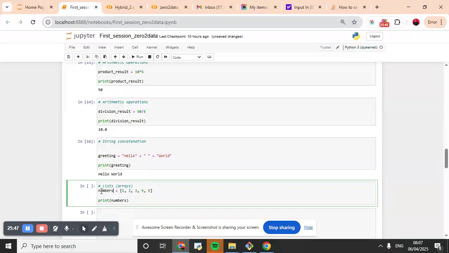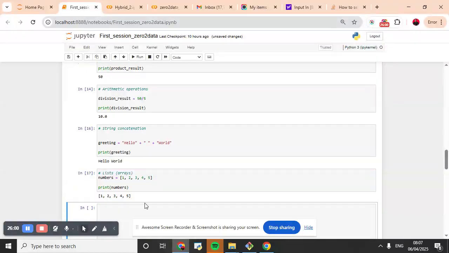You can decide to use your name. But what is most important is that if you change this one, then when you want to print, you have to use the same name here. So I want to print numbers. Let's see what the output looks like. This is just returning the numbers that we defined initially. It's not looking like something fun, but there are some fun things we can do with this.